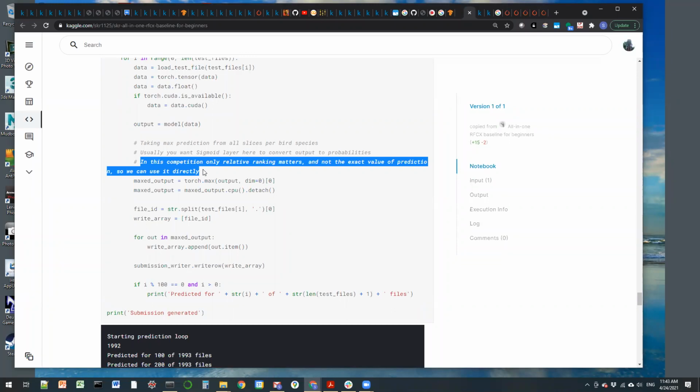Yep. You don't need to, because ultimately converting it to probabilities gives you the same thing again. It's just that the values are between 0 and 1. The rank order won't change if you convert it to probability, because your highest probability will have the corresponding highest number. That's why you're getting the highest probability. And as long as you only care about the order of the numbers, whatever the metric be, it doesn't have to be between 0 and 1, because of the way the metric is being judged for this competition.